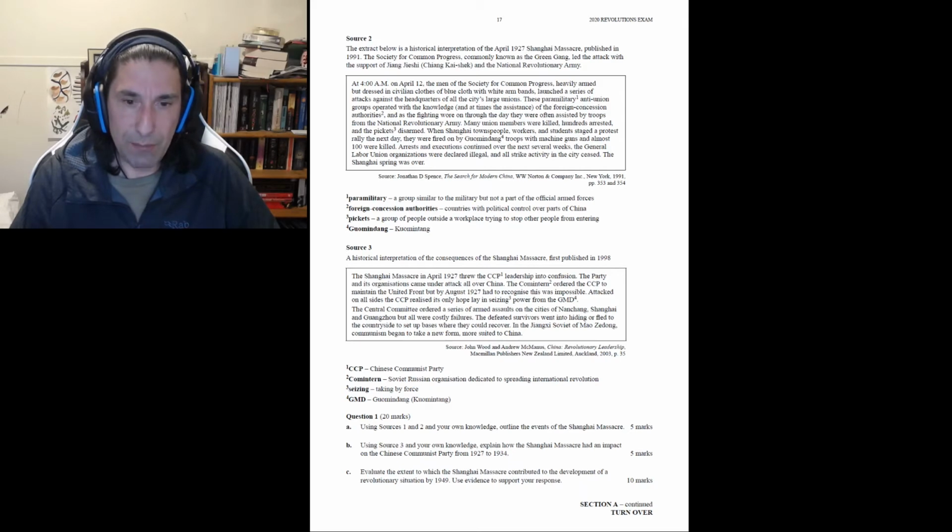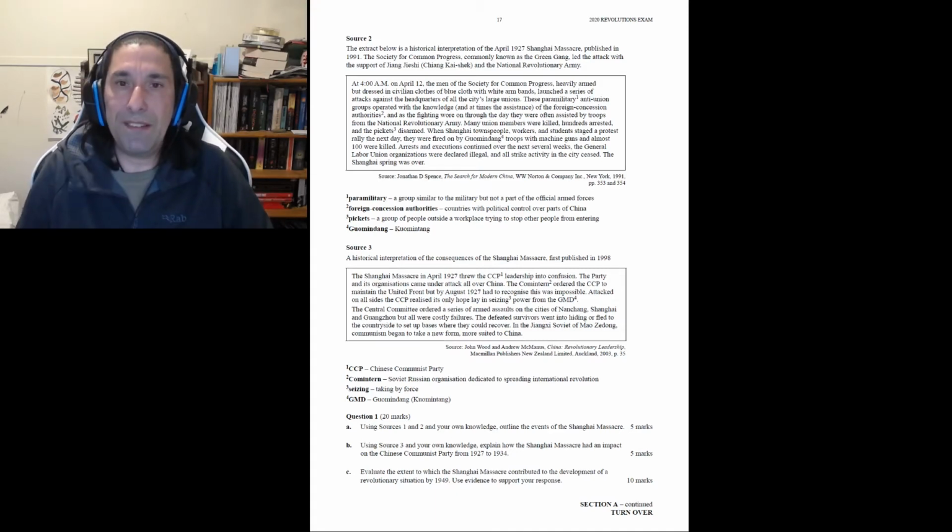The big turning point was that it took a little while, but eventually they realised that revolution would be successful in China if they promoted revolution amongst the peasants rather than amongst the workers. So prior to the Shanghai Massacre, the CCP had spent most of its time trying to create revolution within the cities and to organise the workers to conduct a successful revolution. However, after the Shanghai Massacre, they started focusing more on the peasants, and this is a big key.